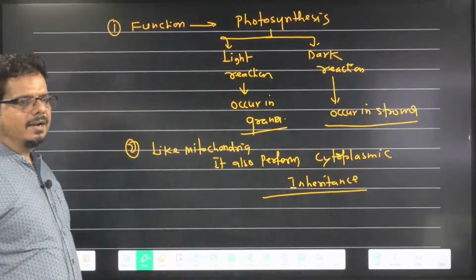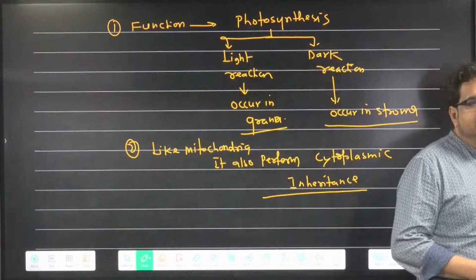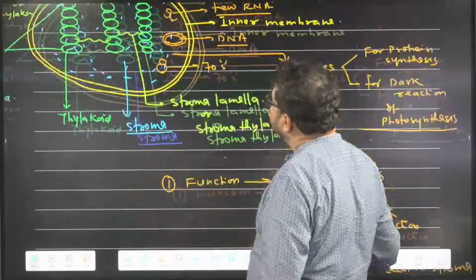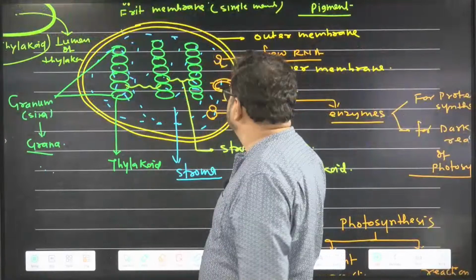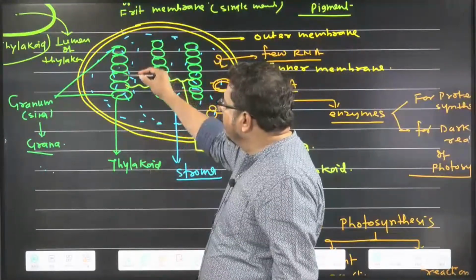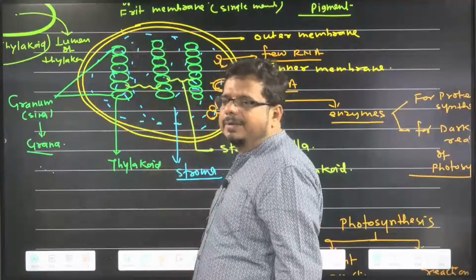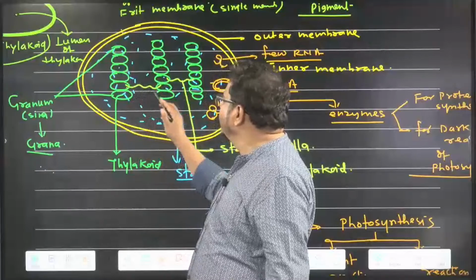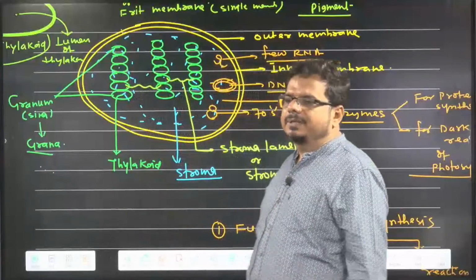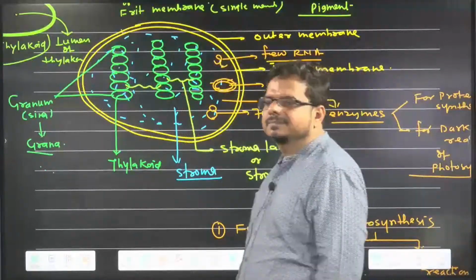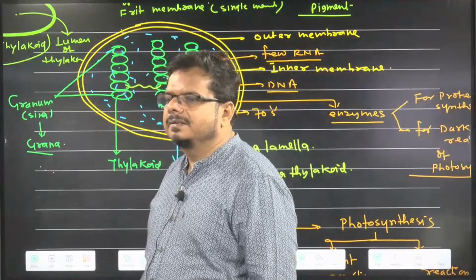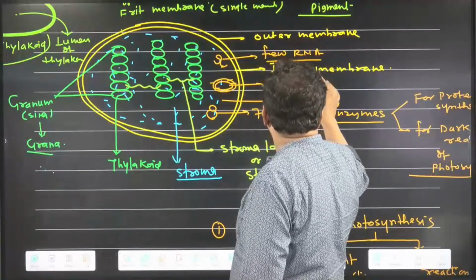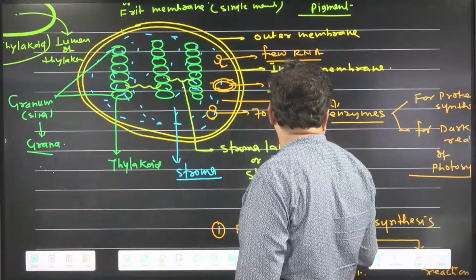Okay, so can we start? It is done. Did you understand? Did the diagram come to mind? It is itself a double membrane structure. Inside the stroma, many thylakoids pile up and make which one? A granum. More than one granum is called grana. Two grana are connected with stroma lamella or stroma thylakoid, and beside that, in a stroma, what do we find? DNA is there, 70S ribosome is there, enzymes are there.